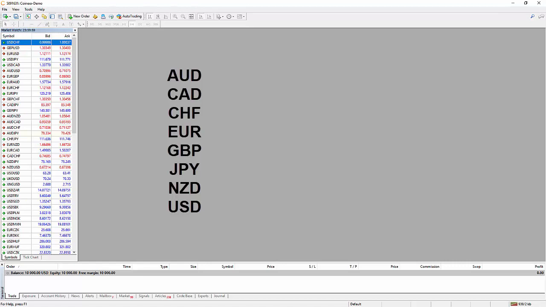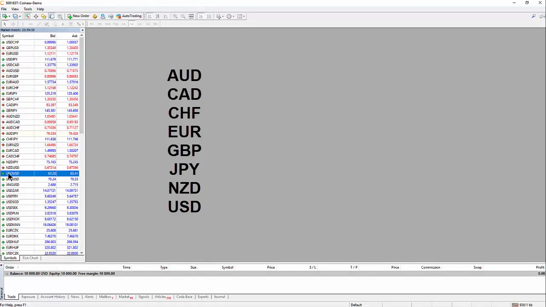Okay, so I'm going to run through this and delete the pairs that don't comprise the currencies that are involved in this list. Here's the first one that doesn't belong. It's USO USD. Well, we don't trade anything with USO, so I'm going to highlight it, click delete on my keyboard, and that'll get rid of it. Now the next one on the list is UKO. We don't trade it, so we'll delete it.